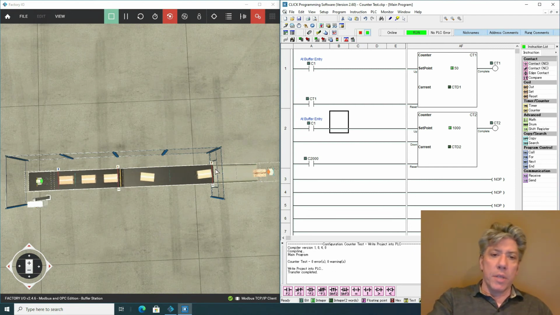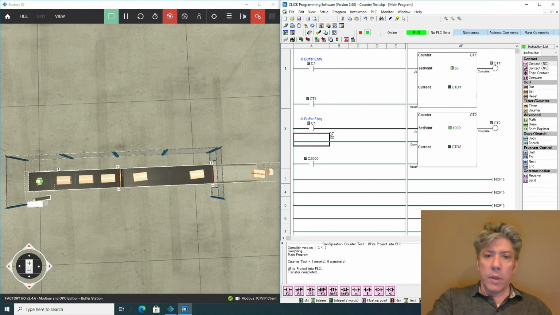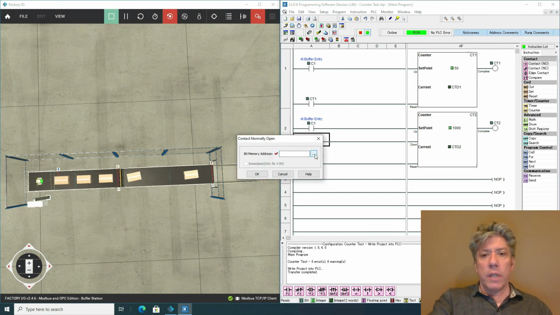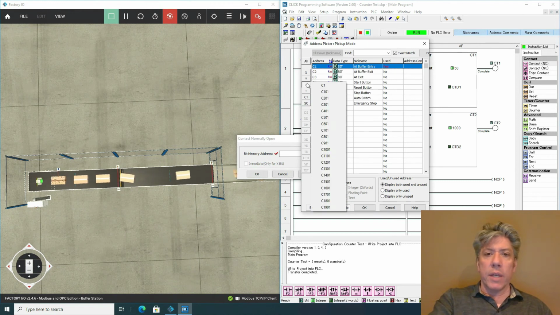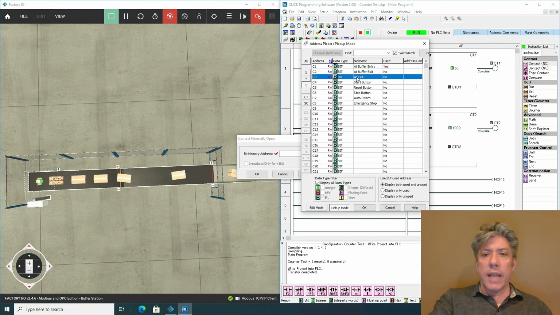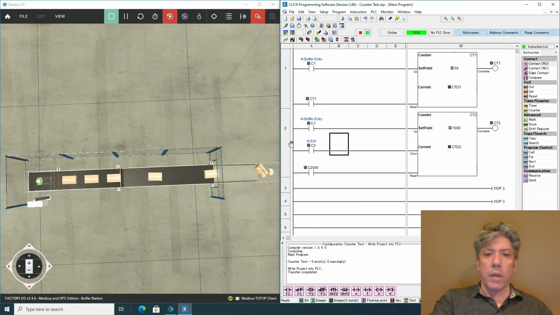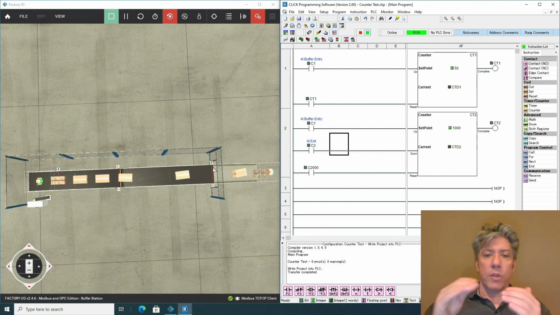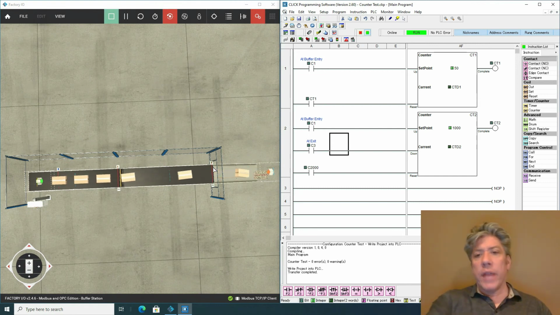But there's another sensor at the end, and if I look at the address for it, let me grab the type of instruction I want. If I look at the address for it, fortunately I've named these so I can tell which one is at the exit. You see, this C3 is at the exit of the exit conveyor. So say OK, hit OK. So there we are, and that should make it go down.